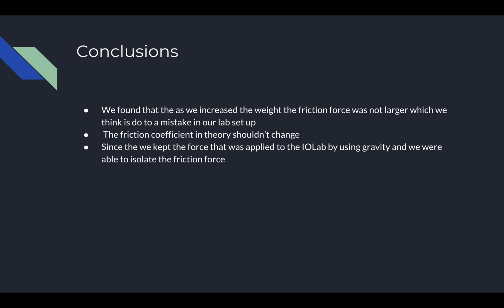In conclusion, we found that as we increased the weight, the frictional force was not larger. We think this was due to a mistake in our lab setup. The friction coefficient in theory should not change, it should stay the same. And since we kept the force that was applied on the IO lab constant by using gravity, we were able to isolate the frictional force.